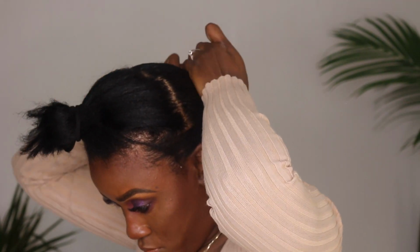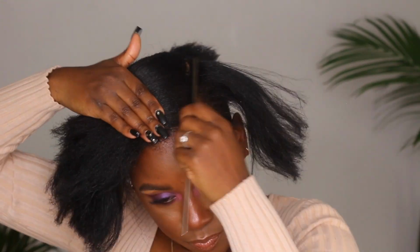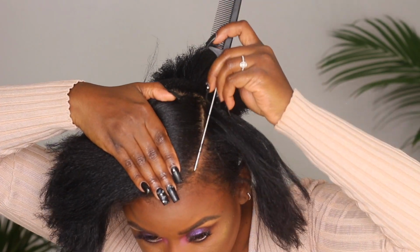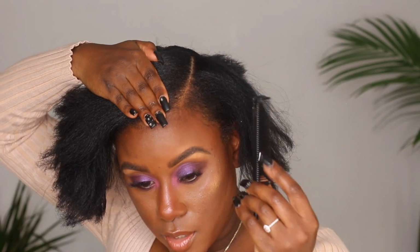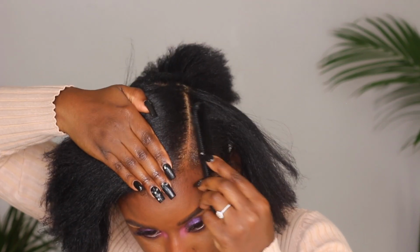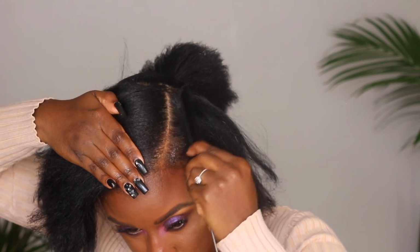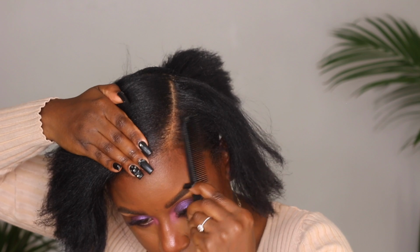Now for the front, you can decide where you want your part to lay. I am gonna do a side part. Now that I have the part, take a bit of edge control on the comb and just kind of smooth it on the part, just so that the hair doesn't fly away or mess up the part as you're working on the rest of it. So this I'm gonna pin out of the way, and we'll work on this side first.